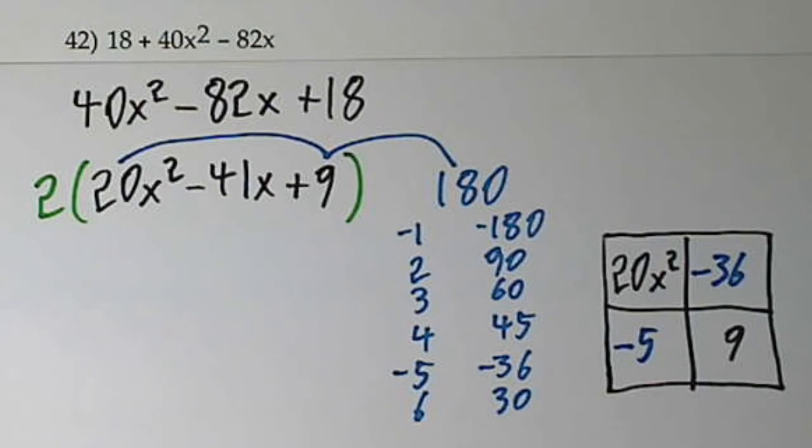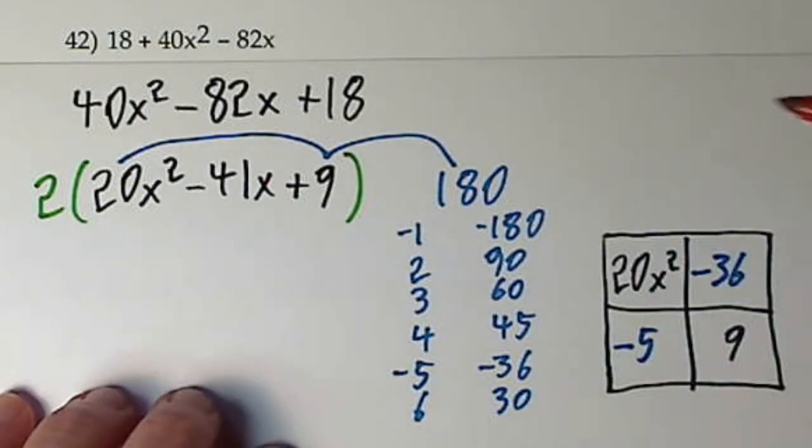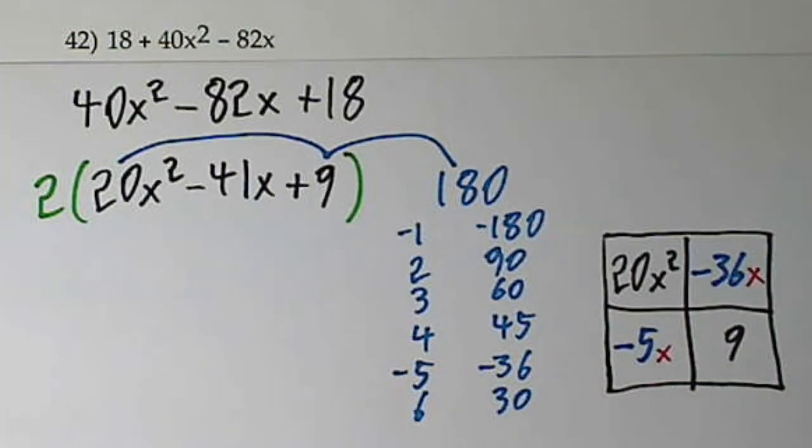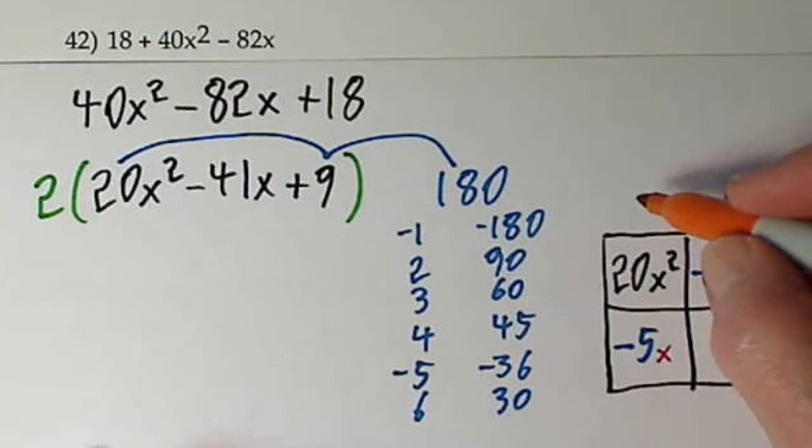And you always have to remember to put in your variables. In this case, this was x squared, so this is an x, and this is an x. Okay? And now you just look for the GCF going straight up. I can get negative 3 out. Hey, 9 goes into 36, so I can get negative 9 out. There we go. That looks better. Negative 9. Going straight up here, 5x.